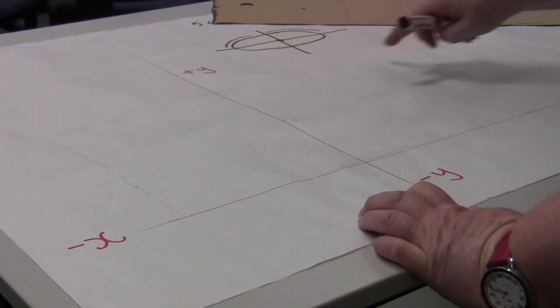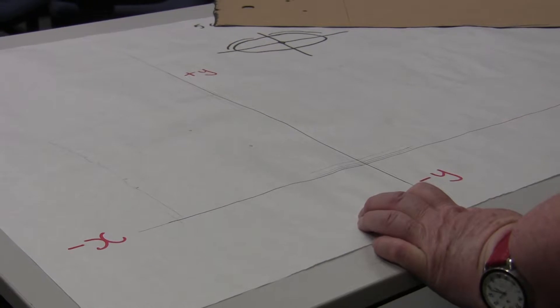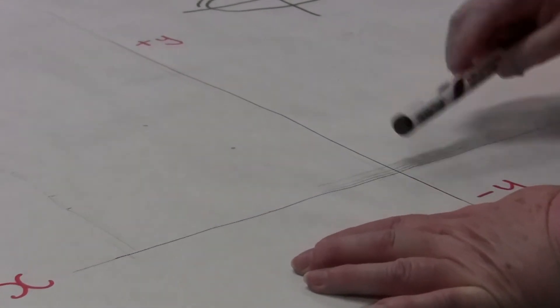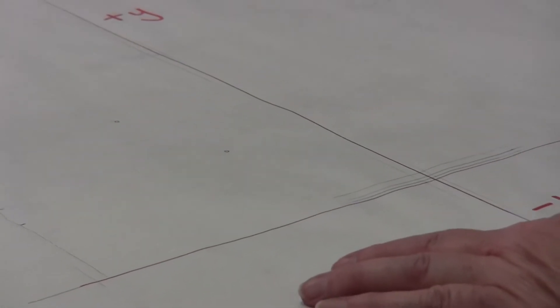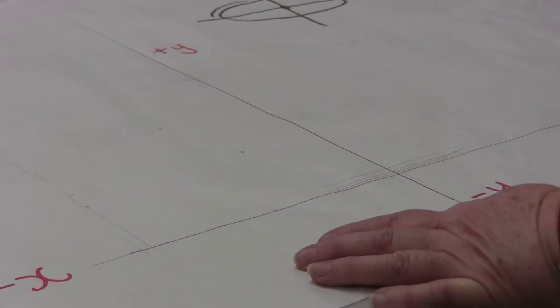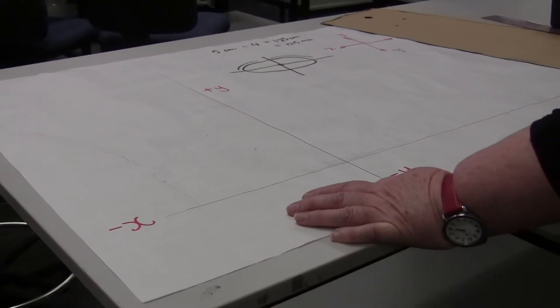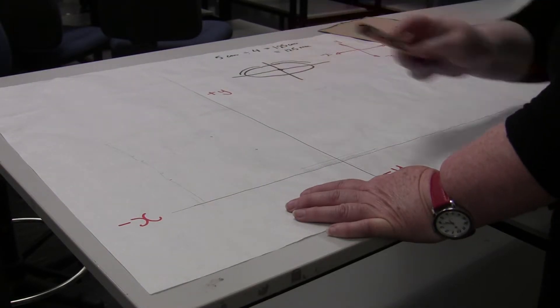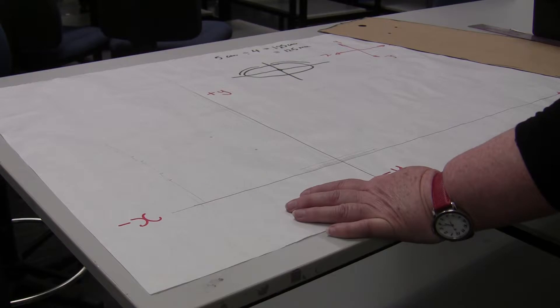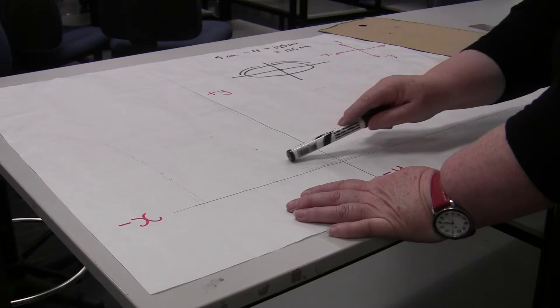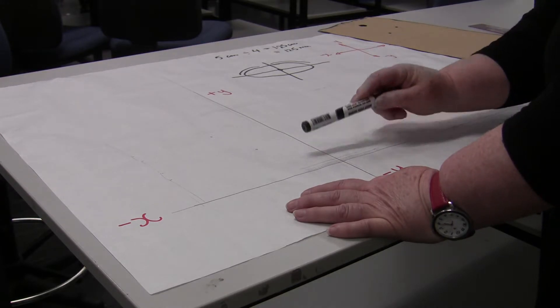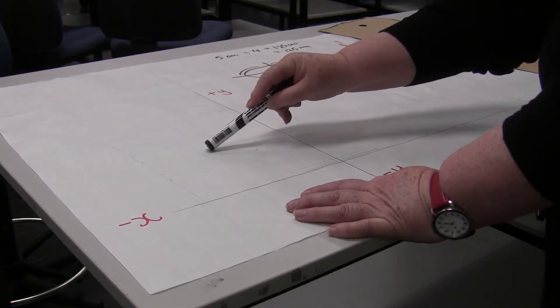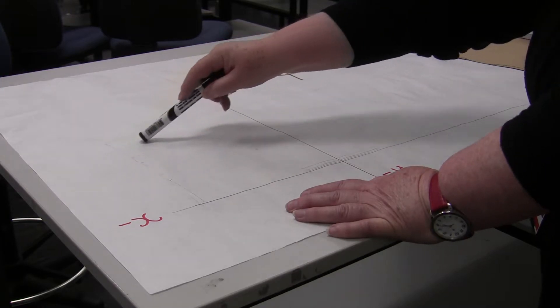I've traced out the size 10 block and divided it up in this grid with the amounts that I'm going to grow. Remember I said 12.5 millimeters for a quarter of the garment. That means between the center front and the side seam we've got to grow 12.5 and we're going to divide it up so that we get some growth between the first dart and the center front, the second dart and the center front, and between the second dart and the side seam.